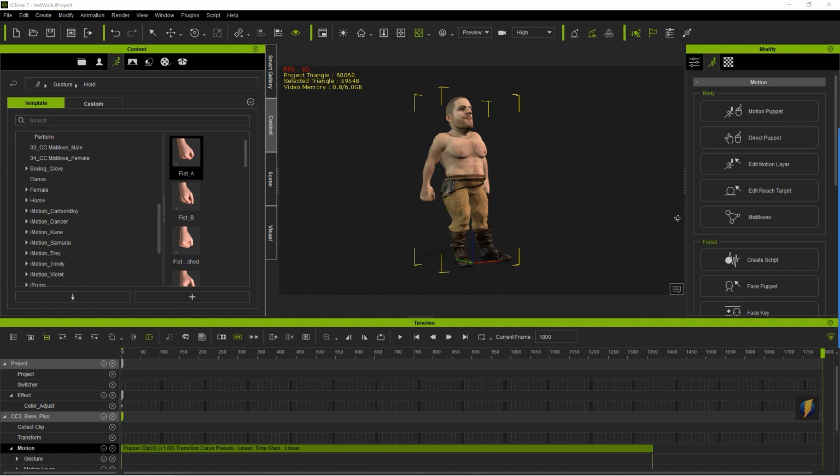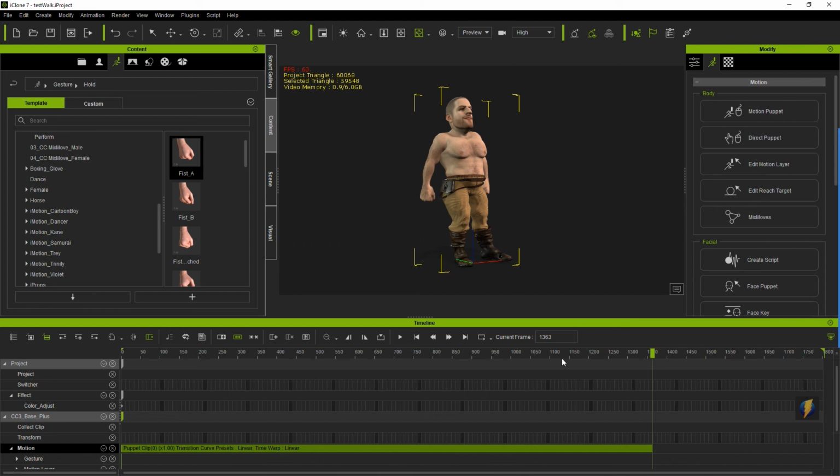So before wrapping up this video, there's one other thing I'd like to point out to you, and that is that in our timeline here, the default typically for a project in iClone is going to be 1,800 frames. You can see that I don't actually need all those frames. What do you do if you need more frames in a project or less frames? Well, let's take a look at that right now. So it looks like I could end this around, I don't know, maybe frame 1,350. It looks like if I scrub in here, actually my last frame in my animation is about 1,363. We could go ahead and stop it there.